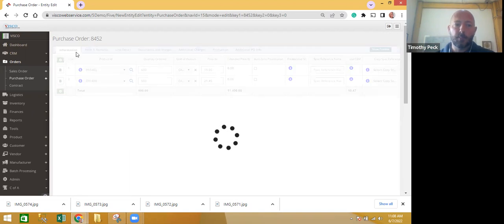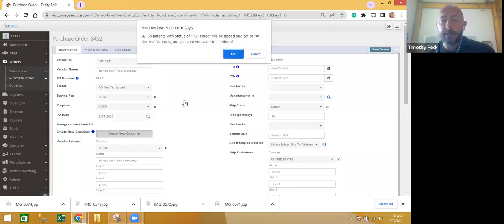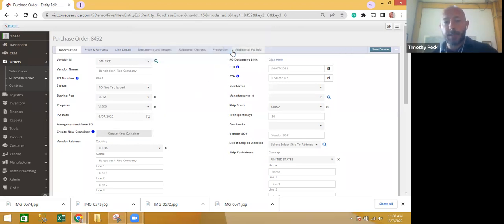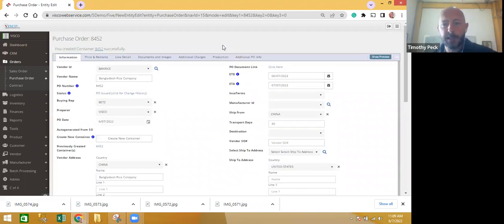Now we're going to take this purchase order and we're going to ship it. In this case, I'm taking the entire purchase order and creating a container out of it. You don't have to do it that way. You can split it up. A purchase order can have many containers against it, or the opposite is also true. You can have a container that includes products from many different POs. You can kind of mix and match. But just for simplicity, I'm going to create a container and grab all the items from this PO.